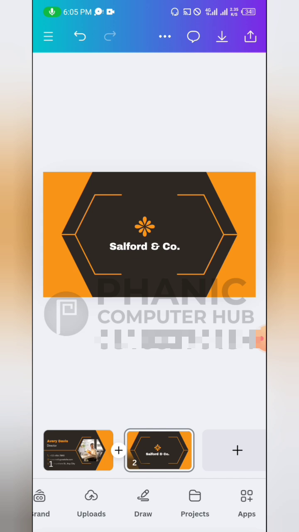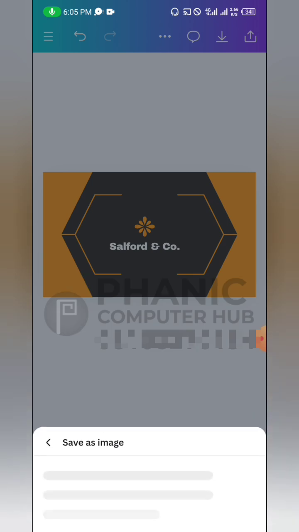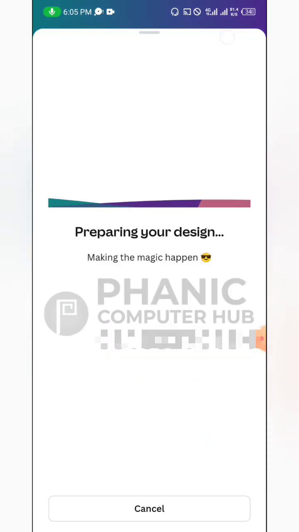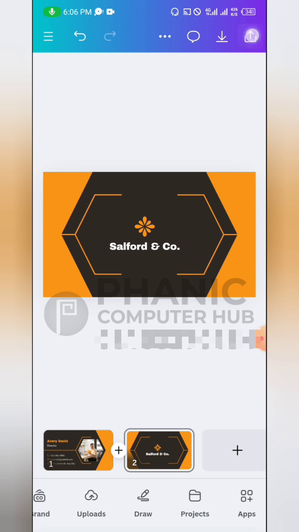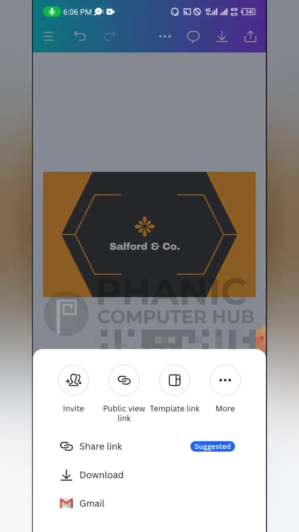So if you want to save your work, for example you are through designing and you want to save your work, you just come here, click on this one. Can you see it has started saving, but I'll cancel it. If you click on this last one, it will ask you whether you want to share your link or Gmail, or you download.